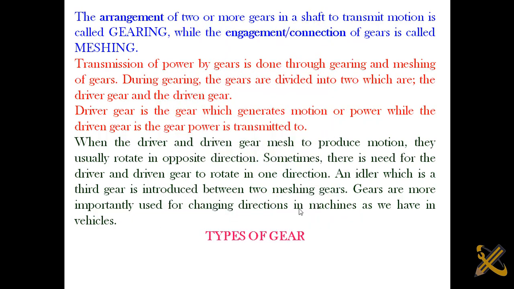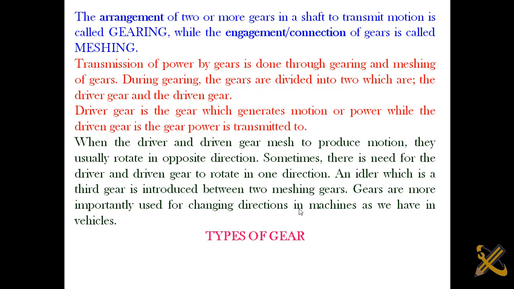From there we have types of gear. I made mention of this inside your automobile or your motorcycle. That particular device that makes your motor move is known as the gearbox, or the transmission system. Inside that gearbox you have several gears, which is known as the gear train. So each of those gears forms a gear train or a transmission box. We have the same thing in your motorcycle or your automobile.